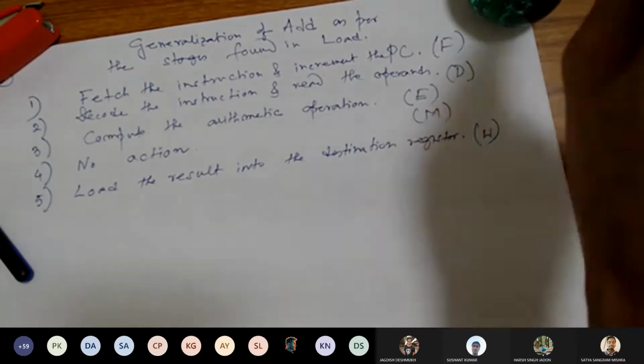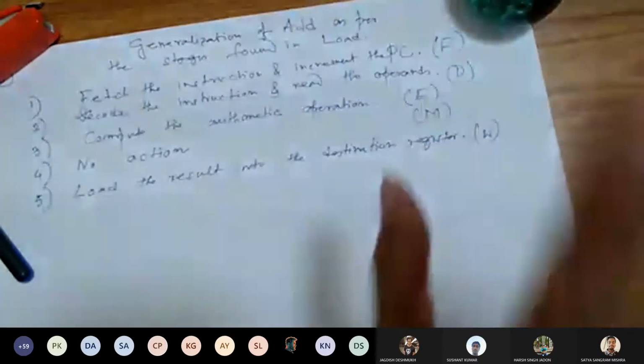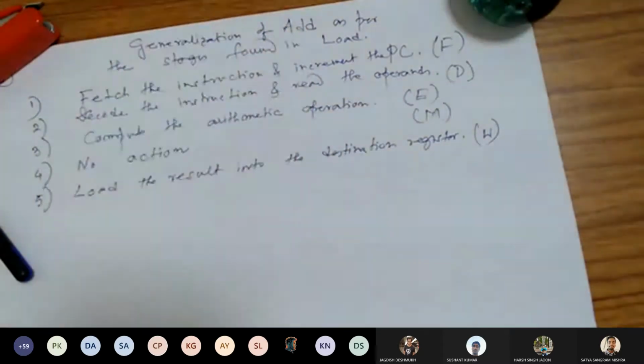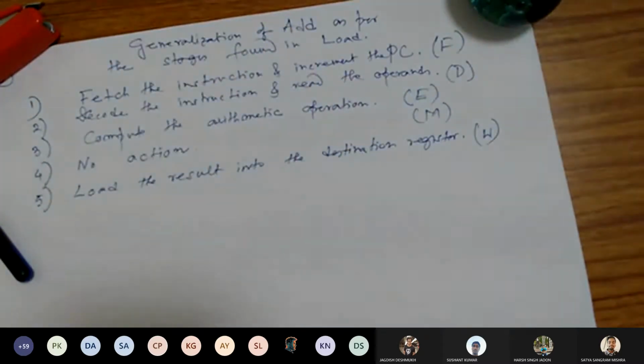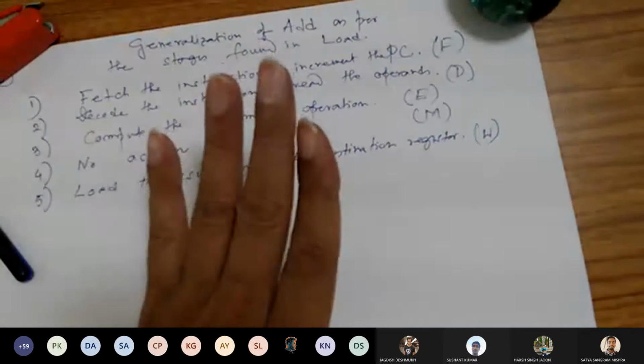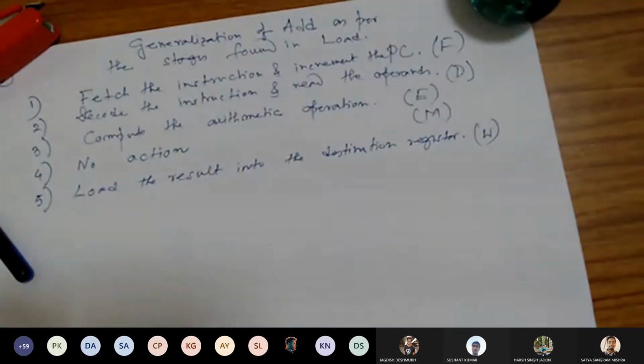But the circuit that will be used to implement these instructions will be same. That's why it is generalization. There is nothing like parallelization up to this point I have talked about. All these instructions are executed sequentially, one after another. There is nothing like parallelism up to this point, even though there is a parallelism that we will come to in the pipelining stage. But for time being, there is no parallelization. It's a sequential execution. One instruction goes out, then the other one comes.